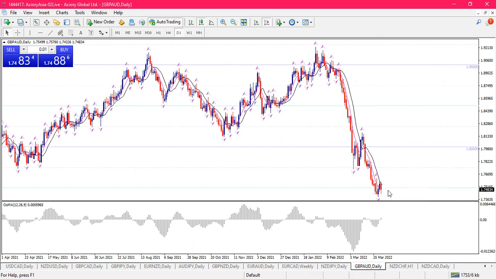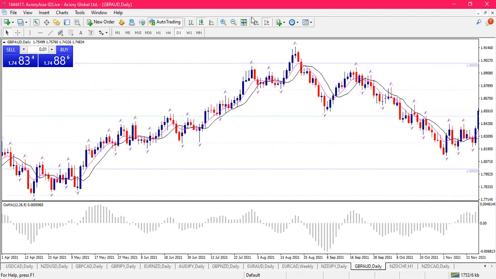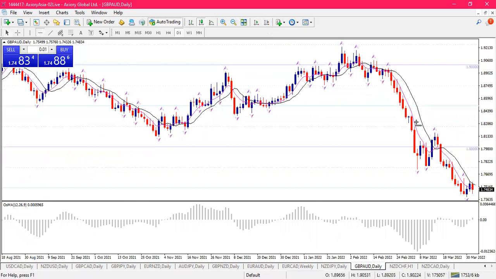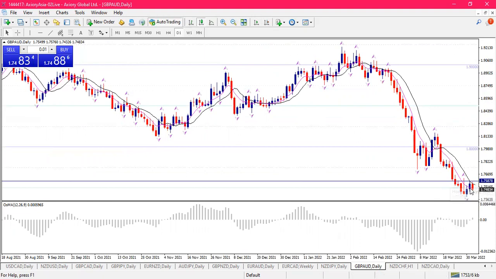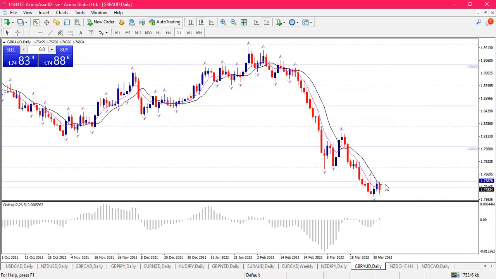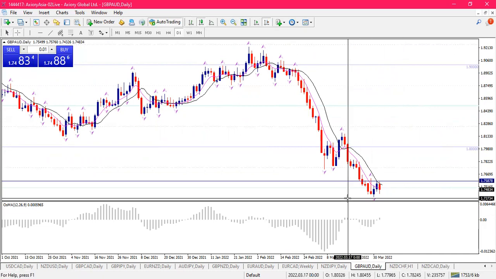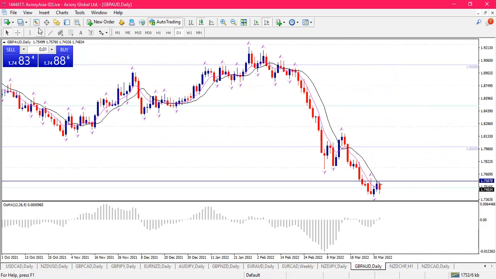If I'm waiting for the moving averages to cross over and go above, that means price will have to go above this. Let me simply draw. I'll be waiting for price to come above here. Once price comes above here, by that period the price would have already been trading above the moving averages. That simply makes it easy for me to take a buy trade with my stop just right below here, around this area.